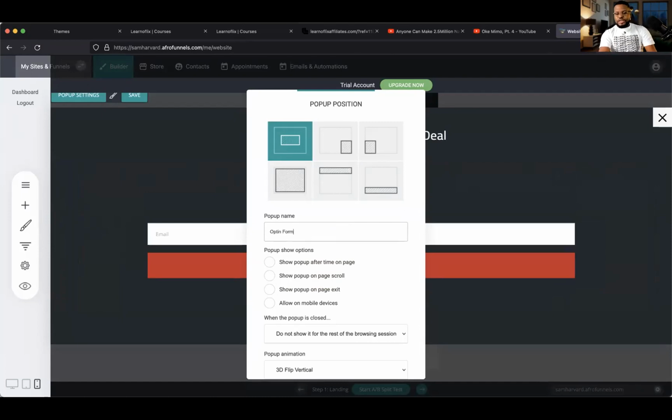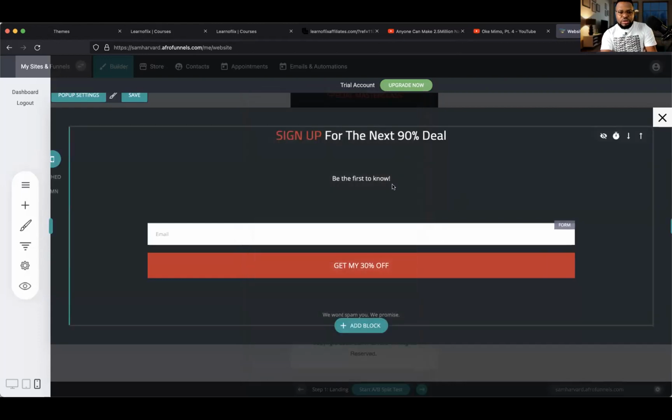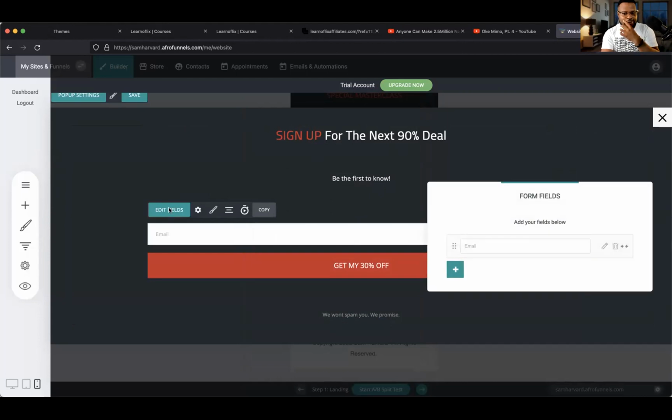So the idea of this is everybody who is coming into the funnel, who comes through the landing page, we're going to be able to receive their details as the case may be before they are able to come in. Okay, let me just go and set up some of these things. Okay, so I can edit now, finally. So edit fields.